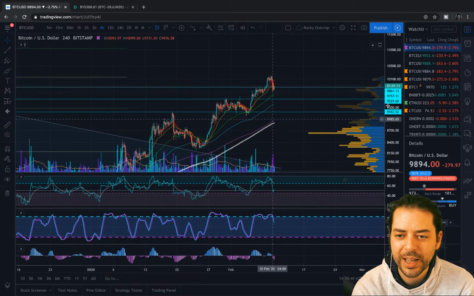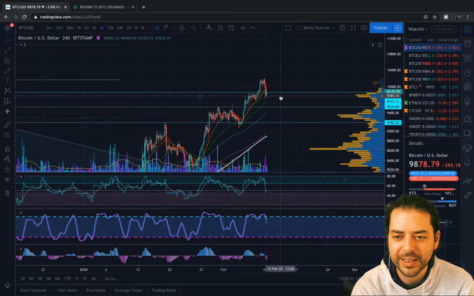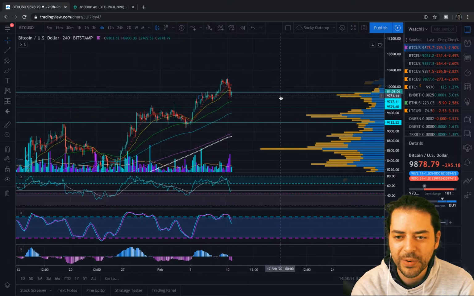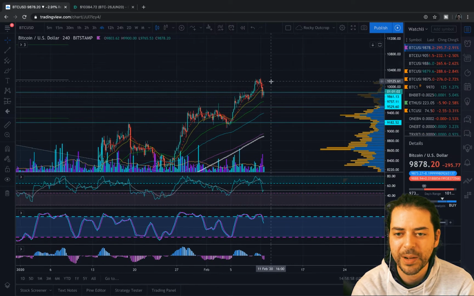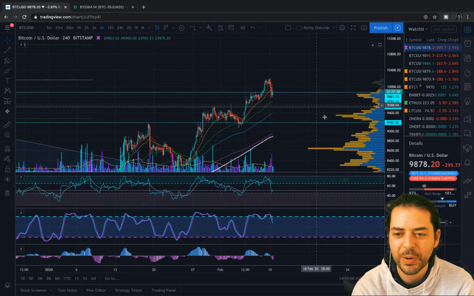What we're really looking at, like targets and everything else, is hard to identify at the minute. We did think it'd be rejected off of this on our first pass. Could we get up there and then retest that again? Sure, we could. What we're really looking for at the minute is to see whether or not we end up going down as far as this 9,530, and if we'd need to fill the gap.